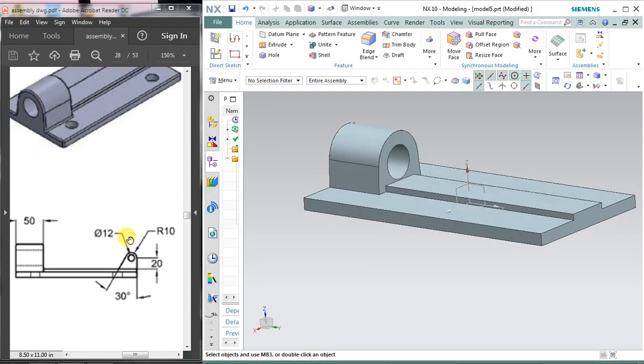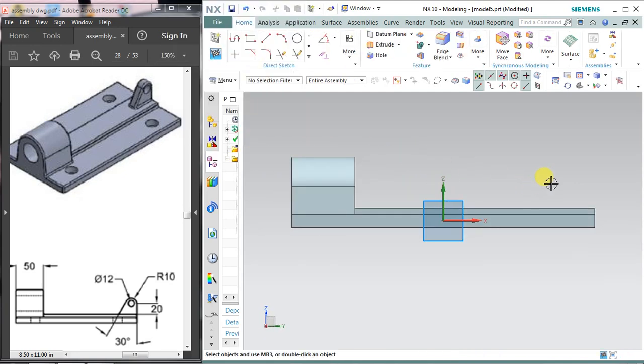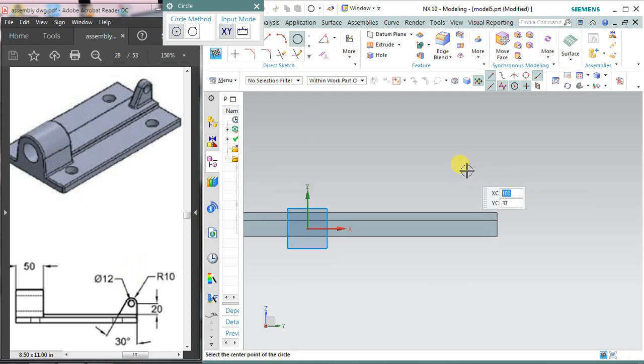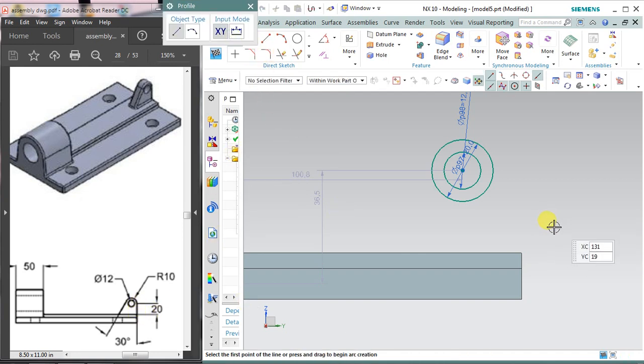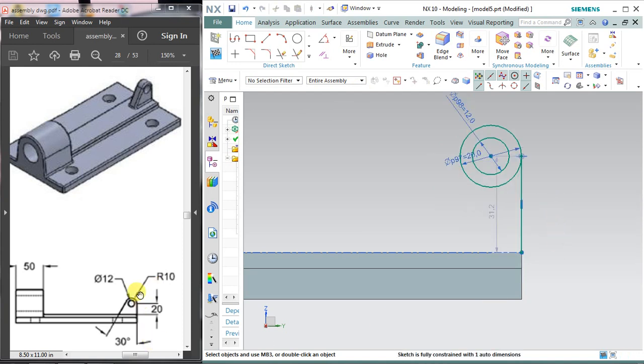For making this tail-like portion, select sketch, select the plane YZ, and apply because it is the middle plane. Draw a line and circle. I'm drawing a circle with radius 10, which means diameter 20. The inner small circle is 12 mm diameter, so apply 12 mm here. Now place the dimension — draw the vertical line first. Select the circle and select that point, then select the line and apply the vertical constraint so it aligns with the side face.